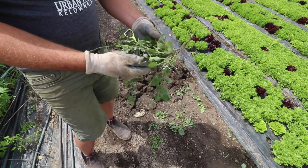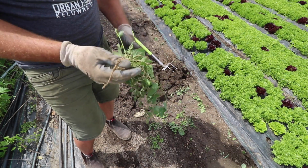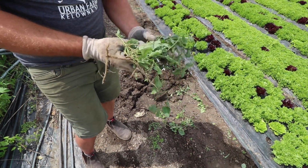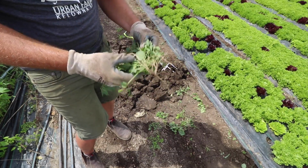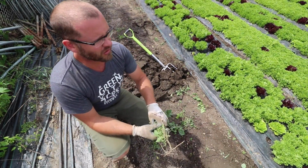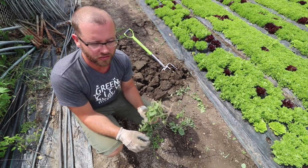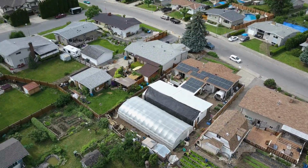So the best way to manage this over time organically is to not rototill. But I've dealt with it and mitigated enough over the years now that I know I can deal with it if I isolate it to where it was, the areas that it is, dig it out, till a couple times, then leave it. But one thing you want to do is make sure that you clean the tines off your tiller before you go and rototill anywhere else, because then you'll be spreading this around to other plots, and I've done that in the past.